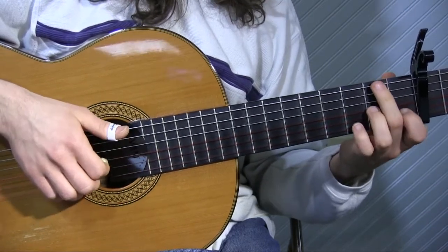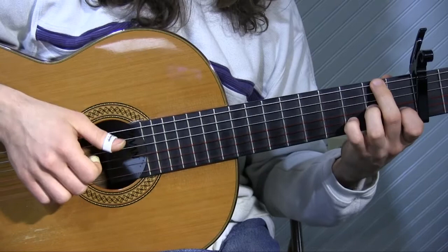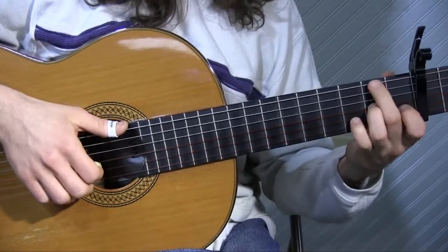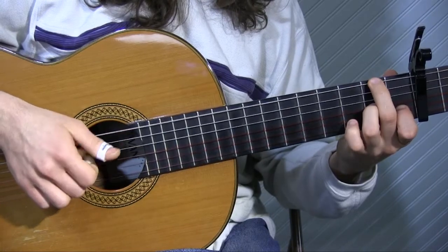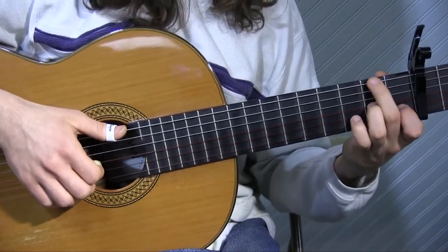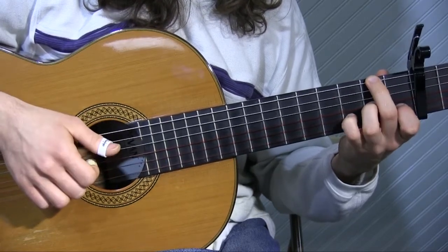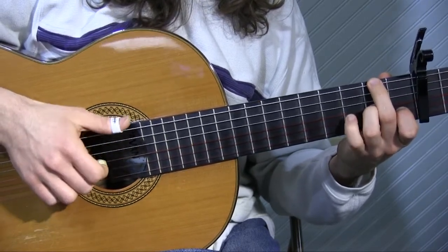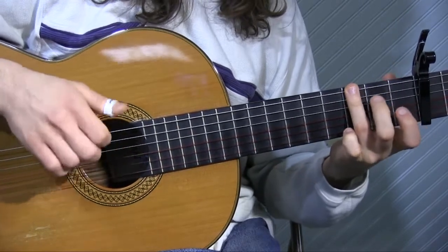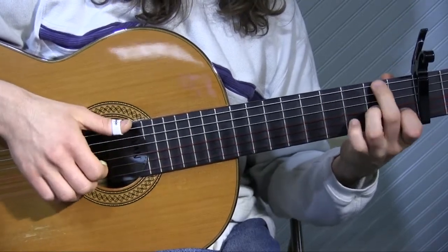It's another phrase over the D chord. It goes like this. Check this out. There's a hammer right on the top, right on the first thing. So after the hammer, it's all syncopations between thumb bass.